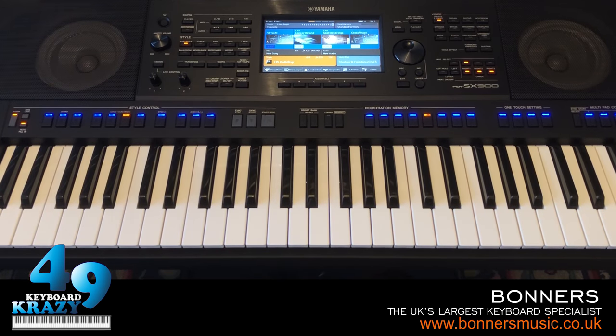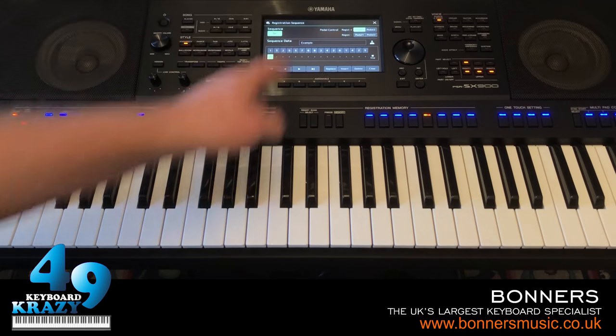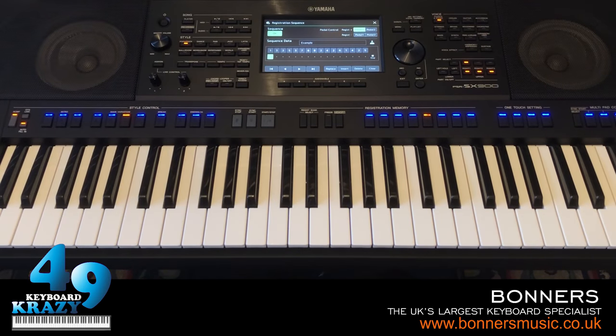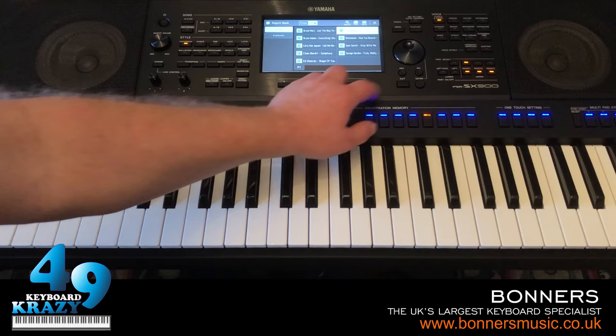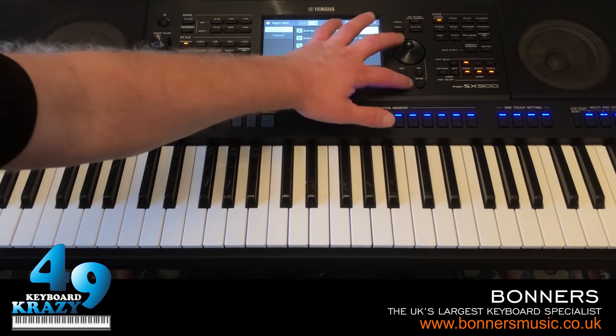So there you have it, and that is how you make a registration memory sequence by going to the registration sequence, and you can have a sequence data in which you can use using your foot pedal. So let me just show you that one more time. I'll just change another one, there we go.